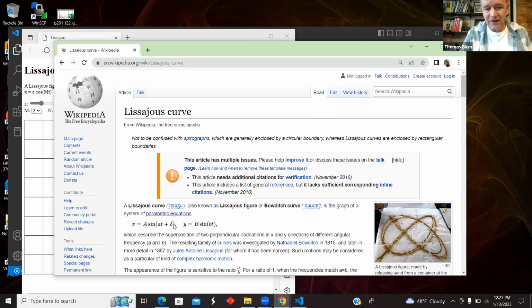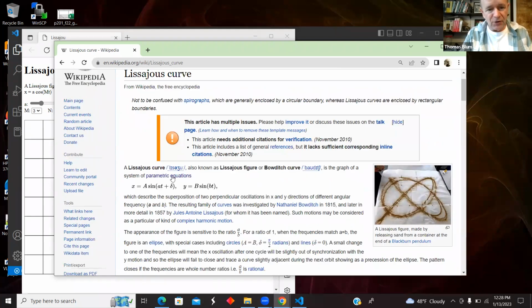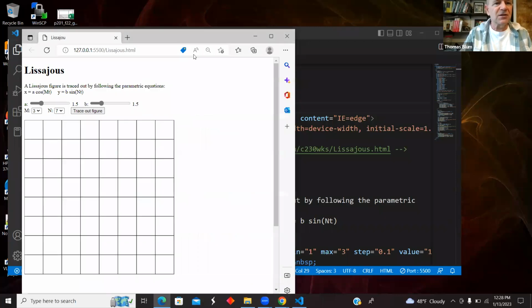I don't have a phase constant here like they do, but I have my a as a cosine. So I'm going to have a and b, some number times sine and cosine of a and some number times cosine of b, or sine of b, and then you let time run and it traces through some pattern and then it begins to repeat itself. So anyway, that's what the program does.